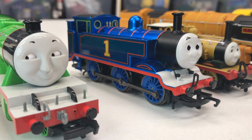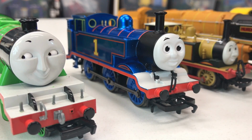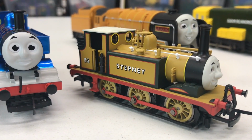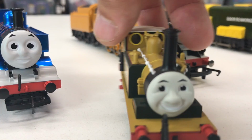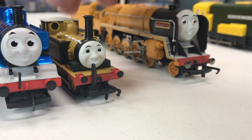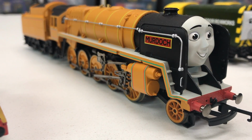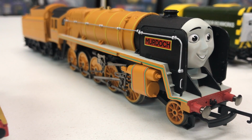And this one just looks, these next 3 I just love the way they look, especially this metallic Thomas. And Stepney's just, I don't know why I like Stepney so much. Seems like he's more detailed than some of the other locomotives, even though he's smaller. But a tremendous blue bell. But no, I don't think anything can top the Hornby Murdoch. I think this by far is the best locomotive I have in all the Thomas and Friends range.